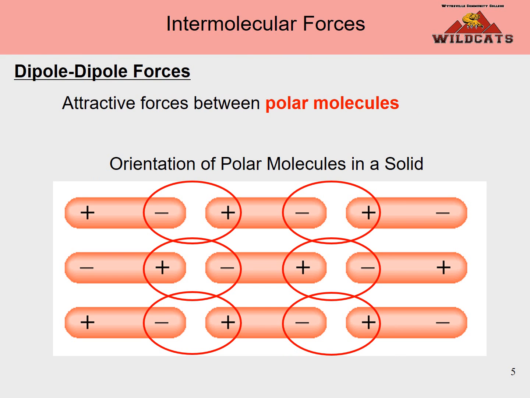So what we're going to do is take a look at some of these forces. The first one we're going to take a look at is dipole-dipole forces. Remember back in chapter number 7, we were figuring out whether molecules were polar or not. The reason we were interested in whether they were polar is that the opposite ends of these molecules are going to be attracted to each other, or they're going to stick to each other.